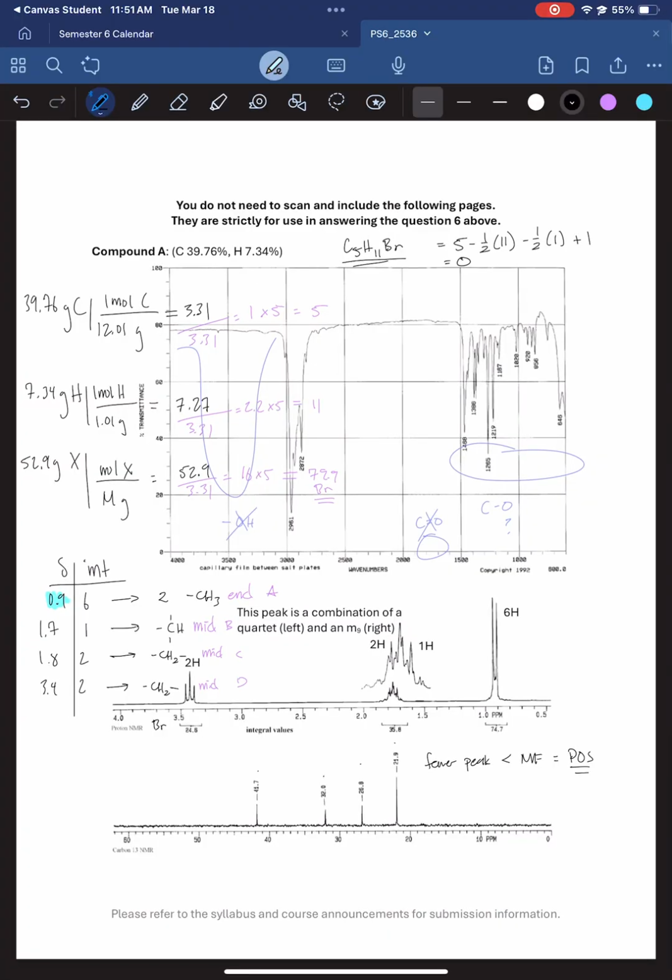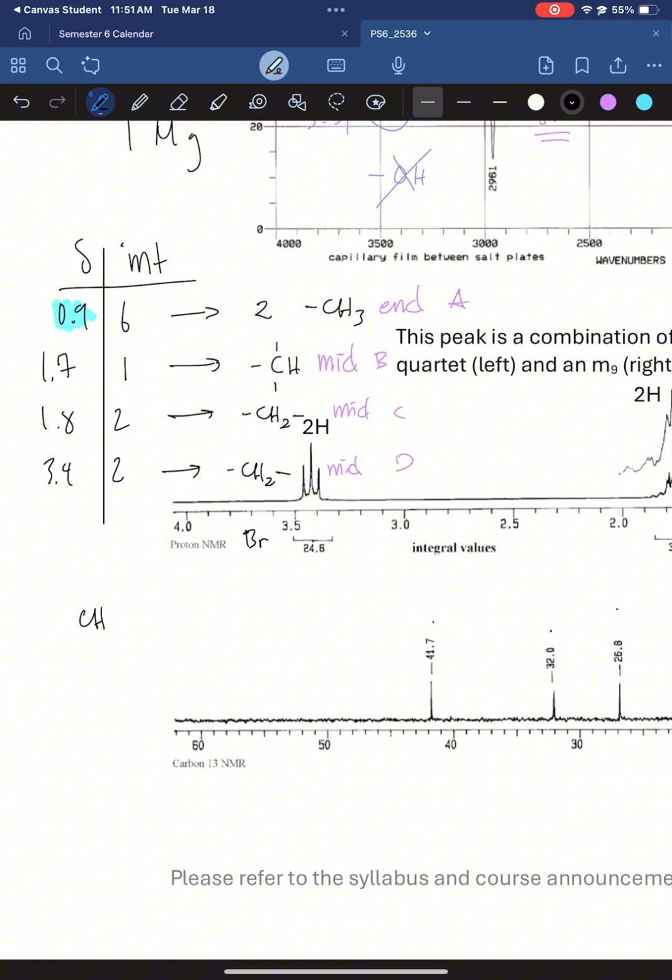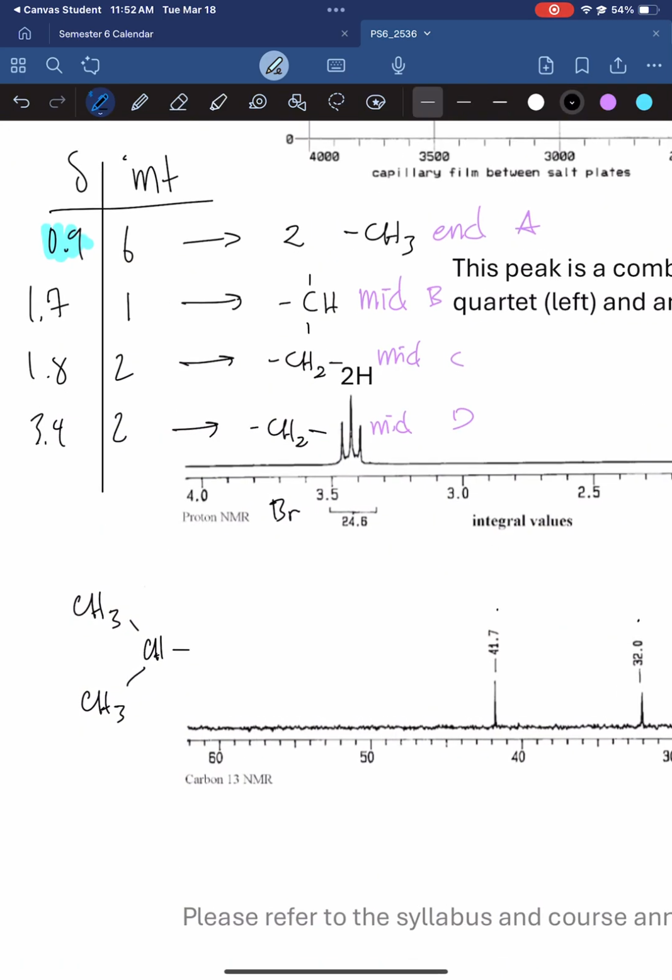So I would start with the end pieces because that makes the most sense. And since they are chemically equivalent, they're going to come from the same neighboring carbon. Now if we look at the next couple of pieces we can attach here, we have B, C, and D, which are all mid pieces. But in this case, B is the only one that makes sense, because if we try to add C and D here, our structure dies. It's a dead end. We can't really add anything. So let's add B here, CH group, and that continues on. And logically, the only things that can come next are 2 more of the CH groups and then a bromine.